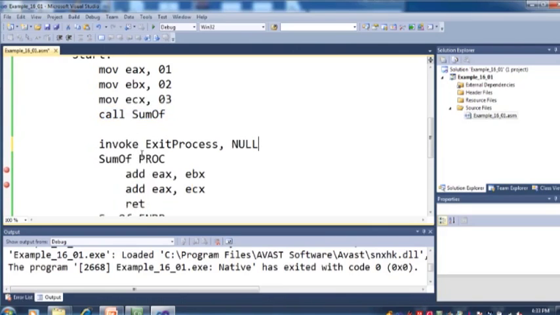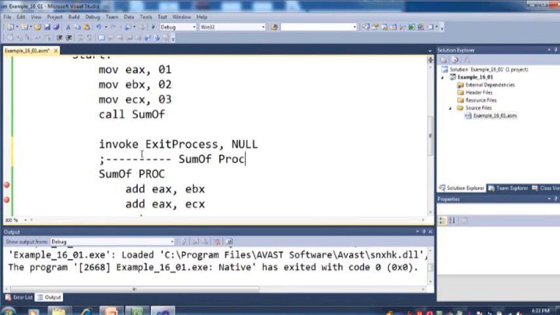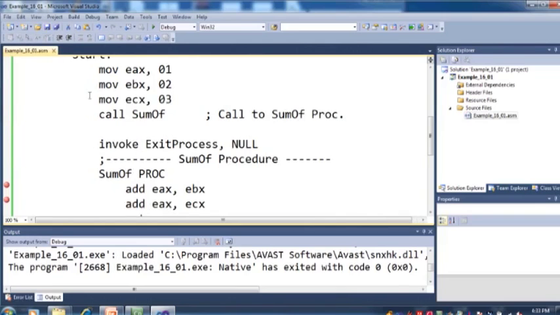Maybe I just combine this one and show you how it actually happens. If I call this here, okay, so here is the call. Okay, so I will run this one once again, and we will monitor the behavior.